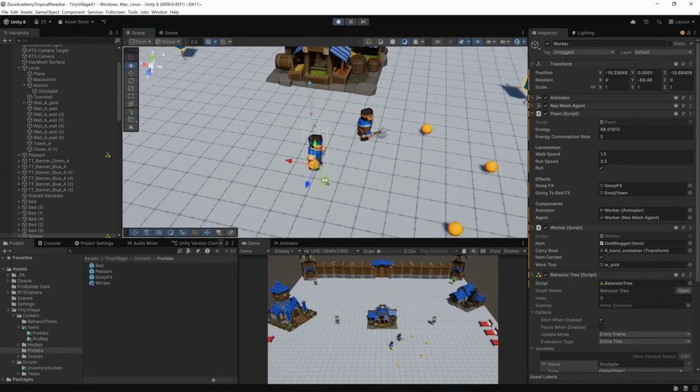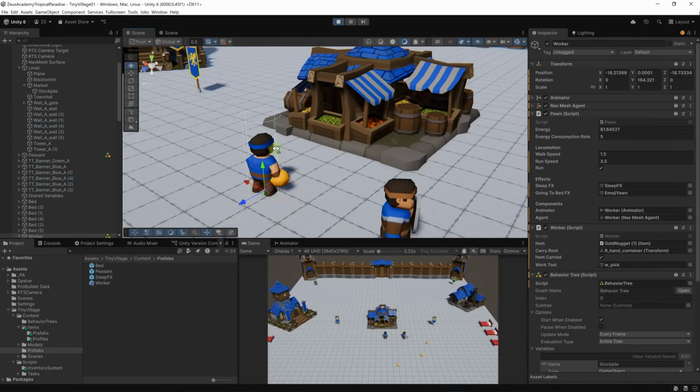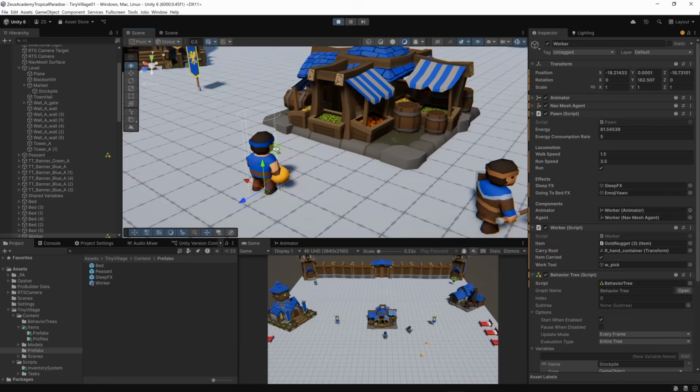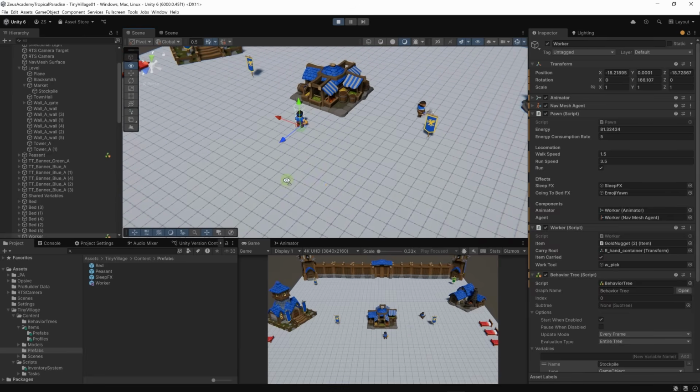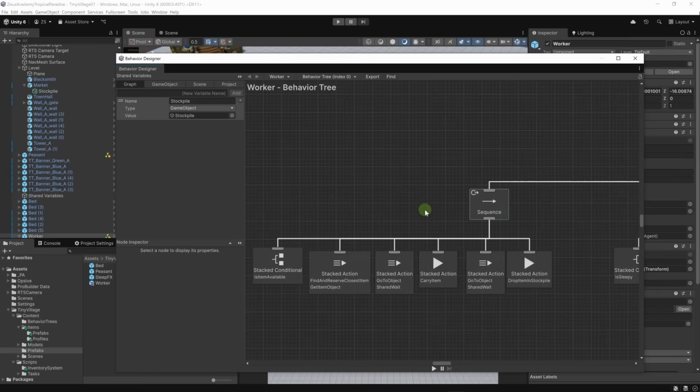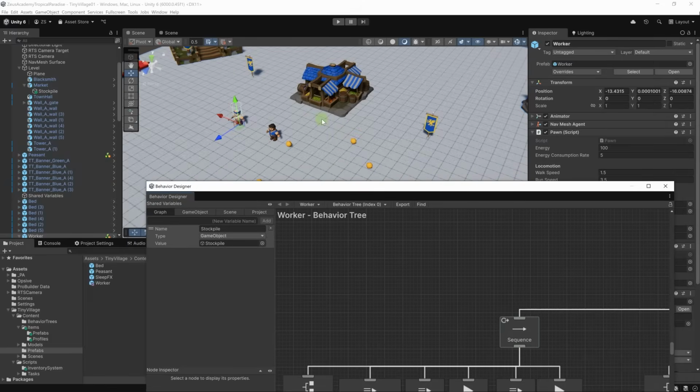So our character went to this item and he picked it up. So he picked up the first item and he took it to the stockpile. But for the other items, they teleported to him and then he dropped them to the stockpile.